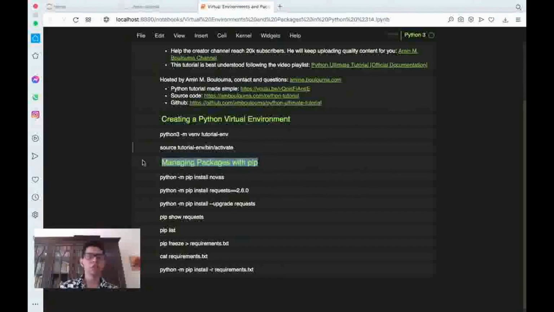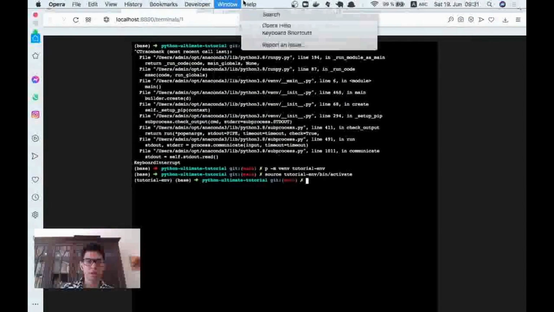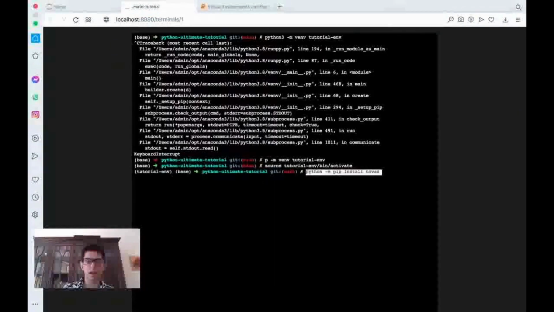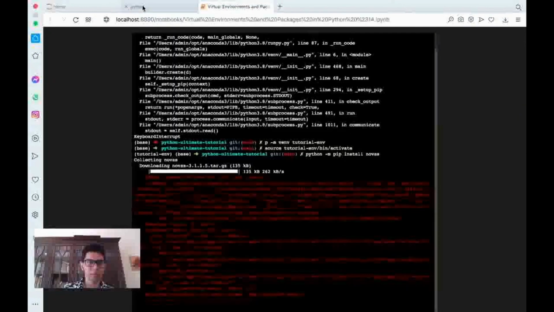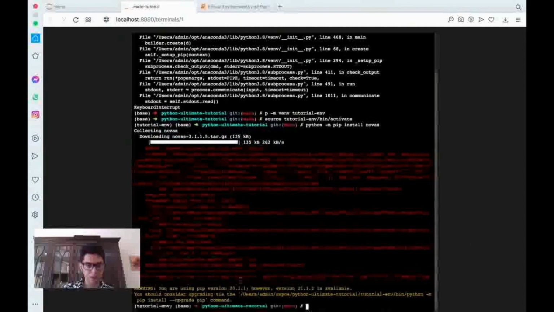and it's for managing packages actually. So here, for example, let's say we will install some kind of package. Let's say we'll install this Nova package in here, or whatever other package it can be. So we will install it on this virtual environment, and we have some... okay, we have some warnings.